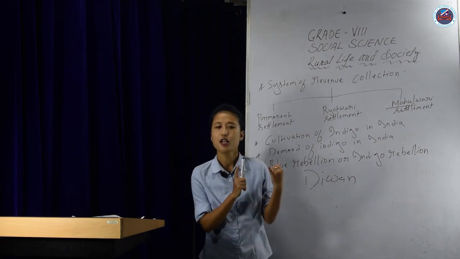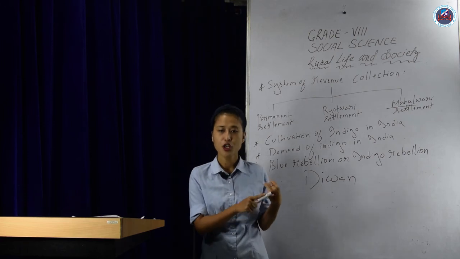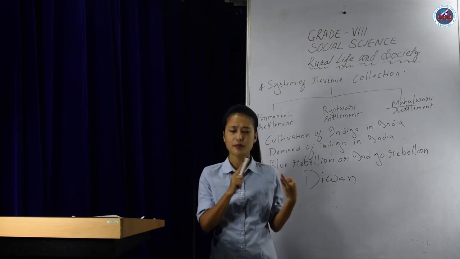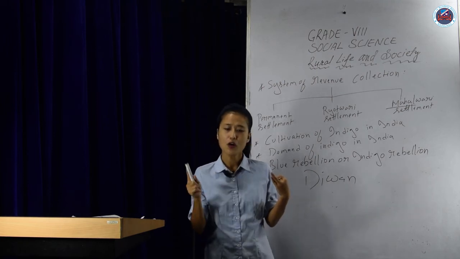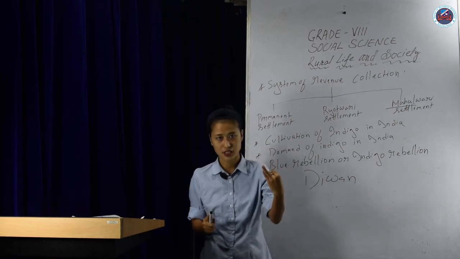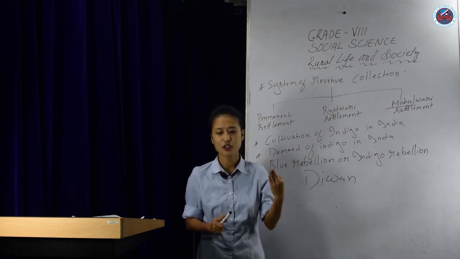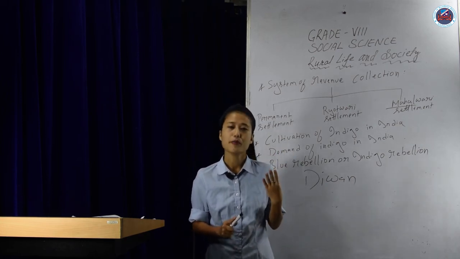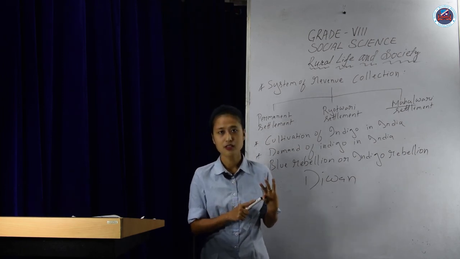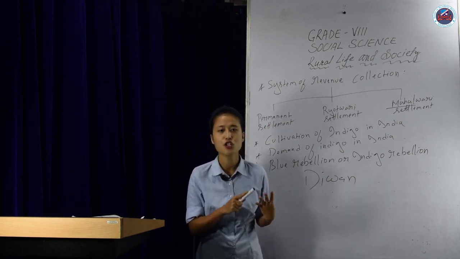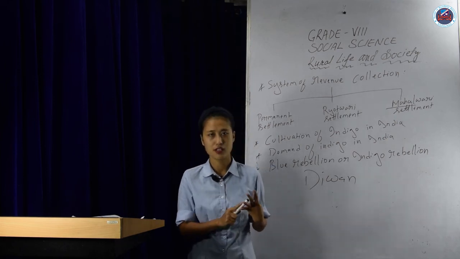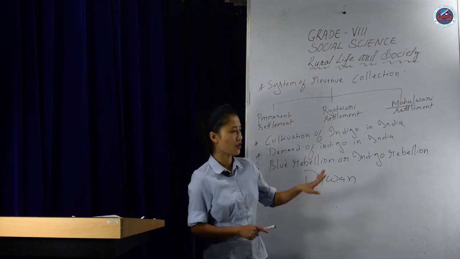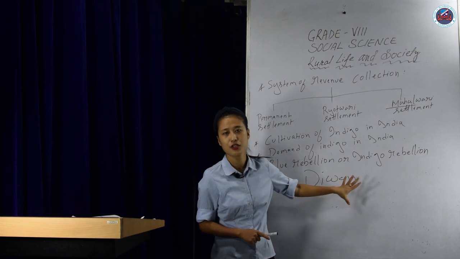I repeat once again: the British government set up the Indigo Commission to inquire into the system of indigo production. Second, the commission held the planters guilty and criticized them for the coercive methods they used with cultivators. Third, it declared that indigo production was not profitable. Fourth, in the year 1917, when Mahatma Gandhi came to Champaran in Bihar, some kind of relaxation was granted to the indigo cultivators. So, these are some of the advantages and disadvantages of the Blue Rebellion, so called the Indigo Rebellion.